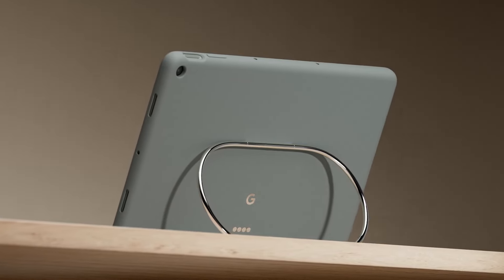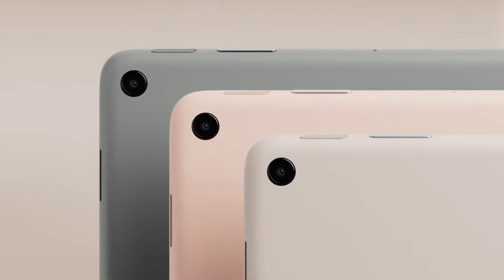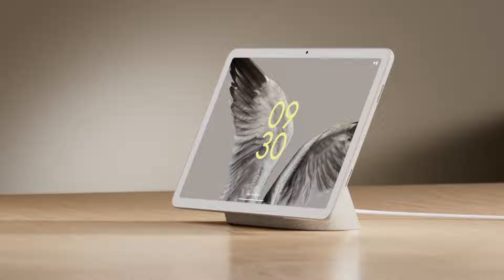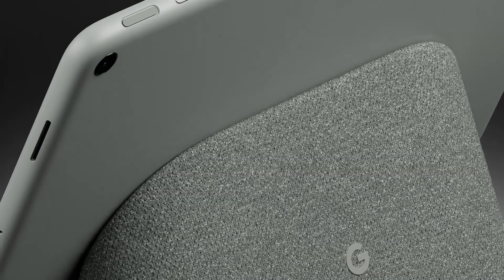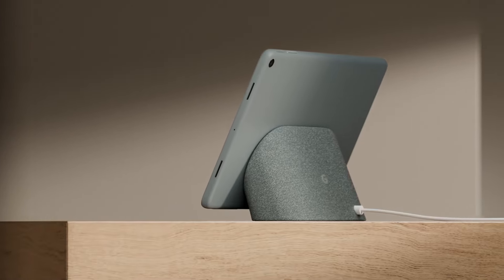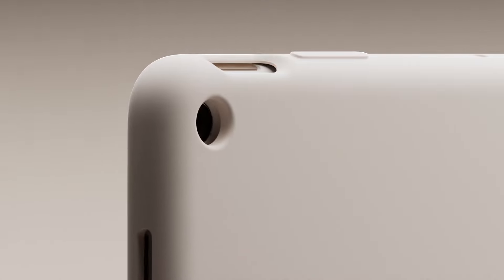But before you go out and drop $500, you'll want to read the rest of my Google Pixel Tablet review and how it stacks up to some of the best tablets on the market. The Google Pixel Tablet was first introduced at Google IO 2023, available for pre-order as of May 10th and widely available as of June 20th. The tablet is offered with two storage sizes: a $499 model with 128GB of storage and a $599 model with 256GB of storage. Both versions have 8GB of RAM, but there's no memory card slot, so the storage you choose is the storage you're stuck with. Both models are available in porcelain, hazel, or rose, and include one charging dock. Additional charging docks cost $129 a piece.